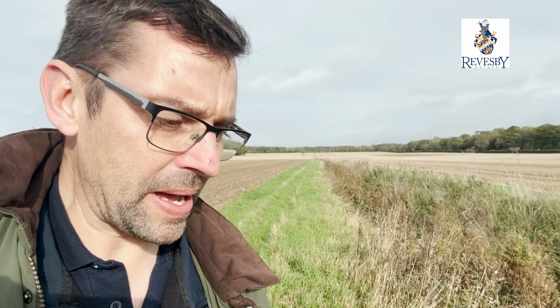There's vegetation on the bank, but this was actually cleaned out 2 years ago. We try and have a 7-year cycle getting around all of our ditches, cleaning them to allow rain to get off the land and away, not holding it up so it doesn't back up. Now naturally when you get 115 mil in such a short period of time, a lot of debris can be washed into these, and culverts and such like, even natural occurring culverts, we can get blockages. So now we have to go around and maintain these again to make sure we've got all the debris out of the way. So that is a job we are on with at the moment.